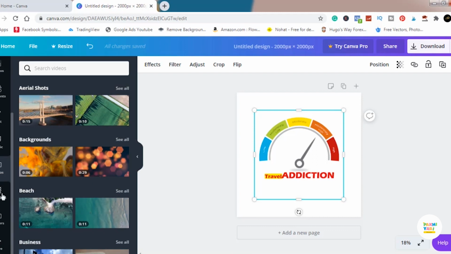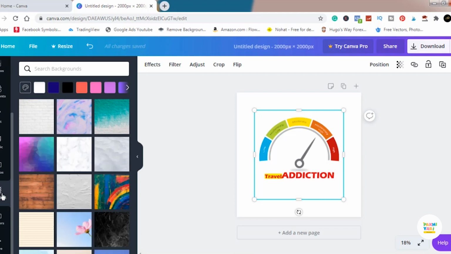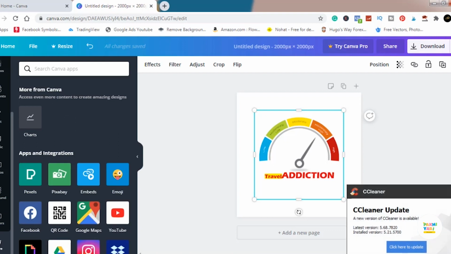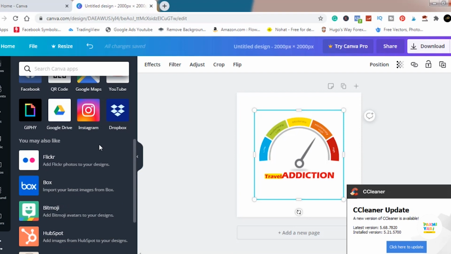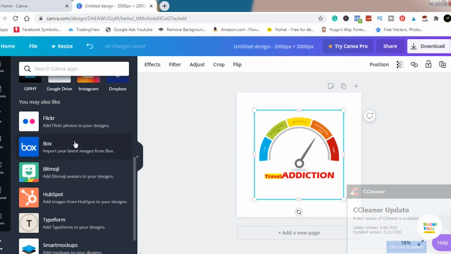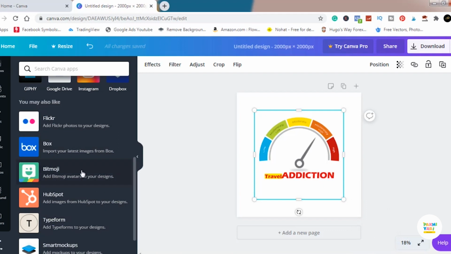Then your background, you can use different backgrounds for your design. Folder, I showed you this in our last lecture. This is where your designs come in, and there's more. So more is just about your partners, and if you want to add Instagram, Google Map, or link your designs to your latest image, to your Dropbox, to your Flickr and all, you can do that. So that is just the advanced walkthrough.